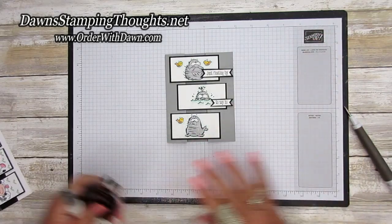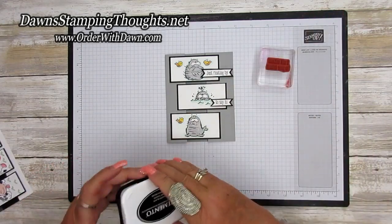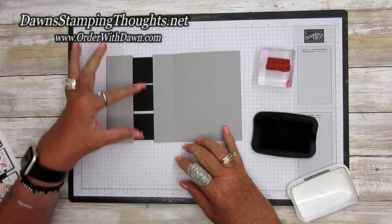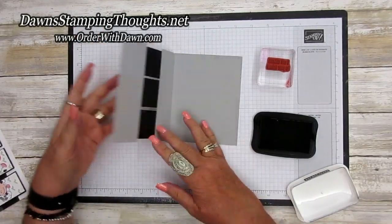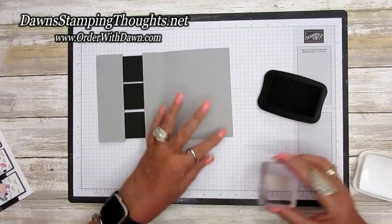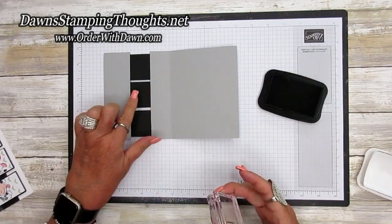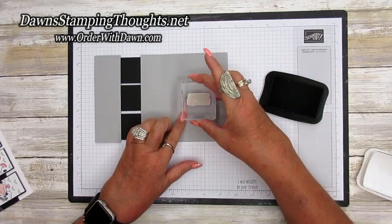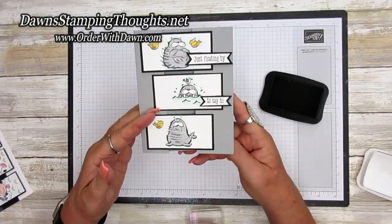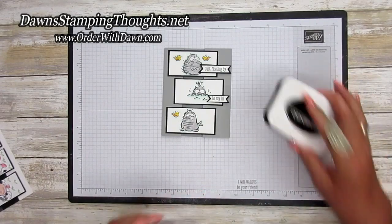Okay, so now we're going to go ahead and stamp the inside of the card. So we're going to stamp the inside with "I will walrus be your friend." Now this time, you're going to try to keep your greeting inside of these panels, so when you close the card, there's nothing showing through the front. So I'm going to go ahead and do a test stamp to make sure that this is stamping straight on my block. Yep. Okay, so I'm just going to take a visual with my eye across the center of the card and stamp it right there. "I will walrus be your friend," and see when it's closed, you don't see it. Adorable. I love this stamp set and I love this card.